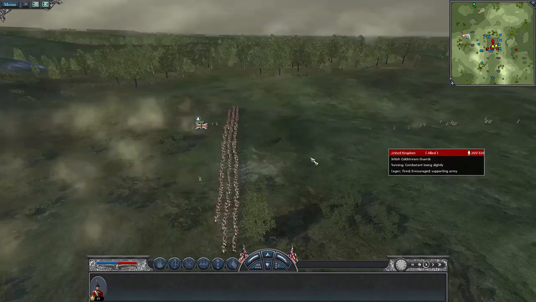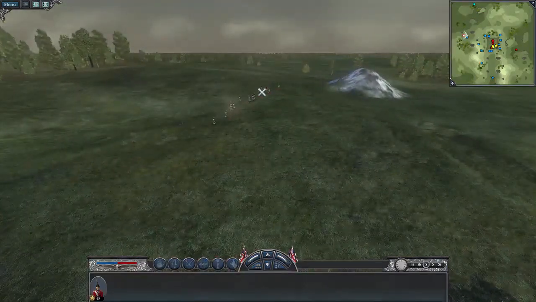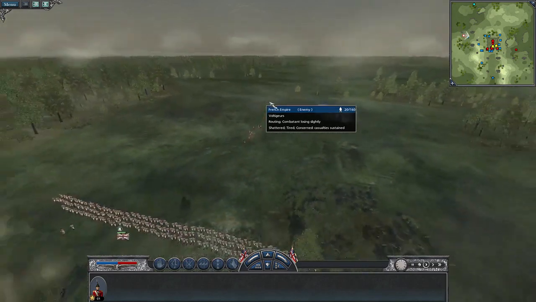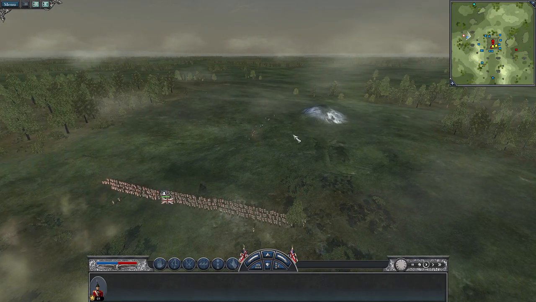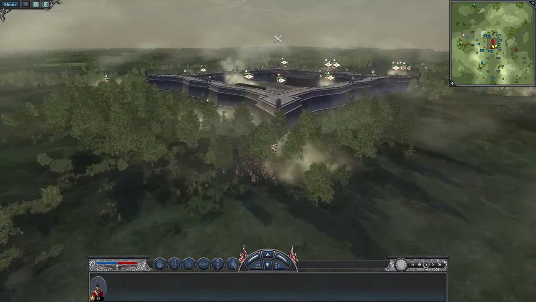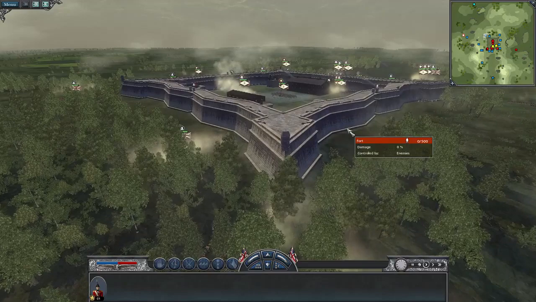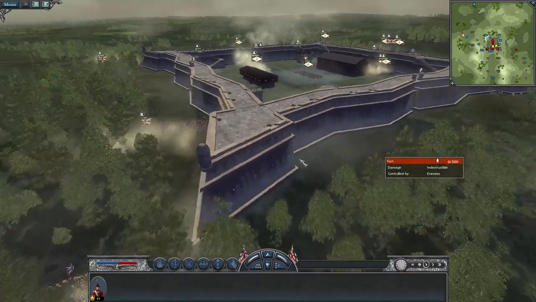Okay, so what are these English doing? I don't have a clue where they're going there. Oh, they're running down these French. These French are running away because they're French, and they're just chasing after them. So that's kind of a pointless waste of units, but you know, it's the AI. What do you expect? They're going to be doing stupid stuff like this.